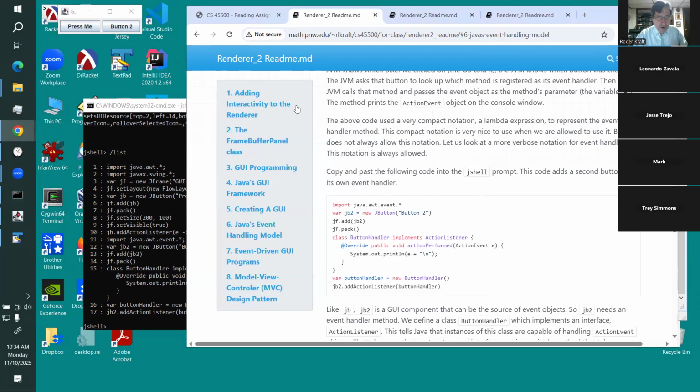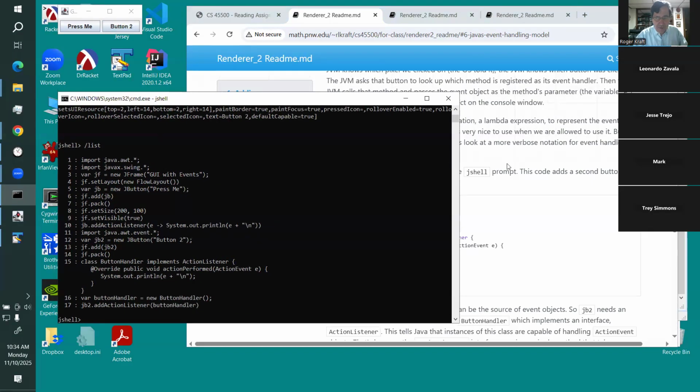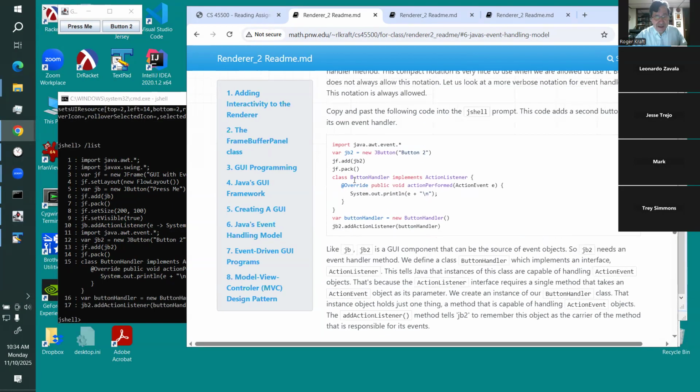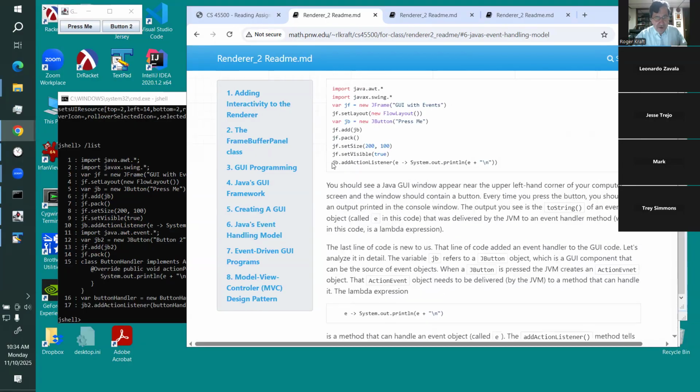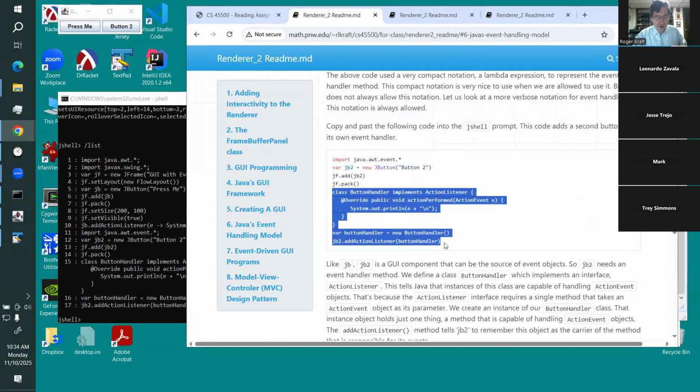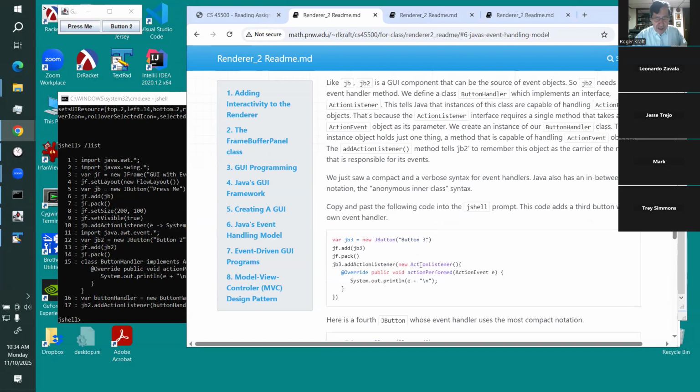Now, if you go over here, there's another little block of code I can keep adding. What this is going to do is add a third button. Oh, this is a nice little chunk of code that's intermediate between this very terse one-line code and this very verbose code. This is called the inner class notation.